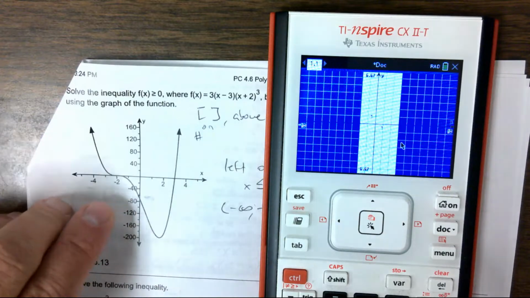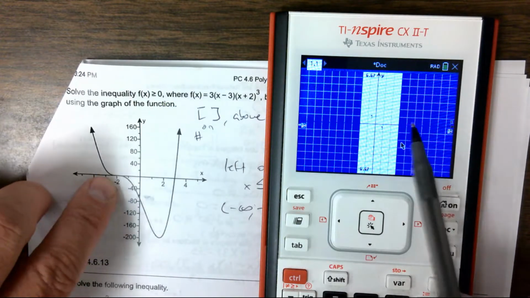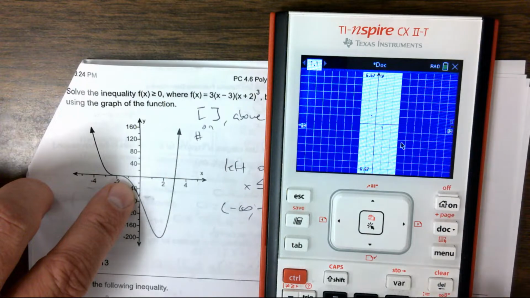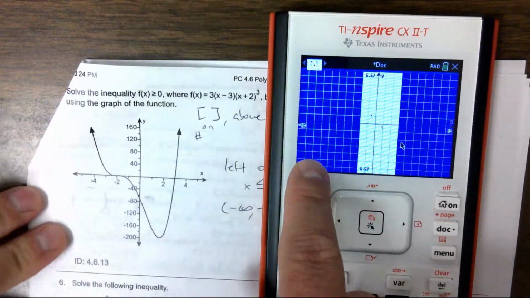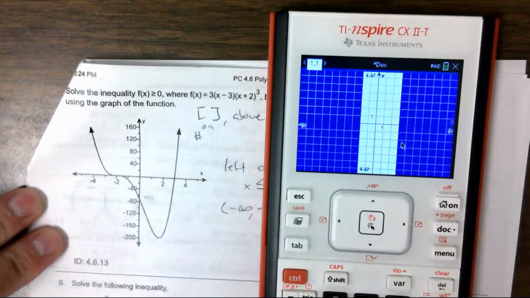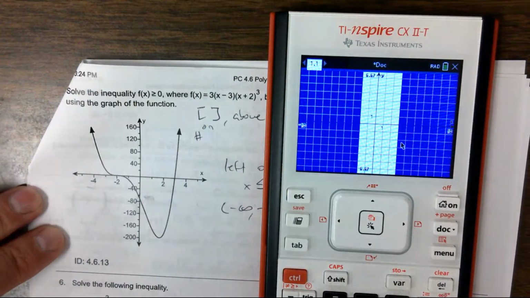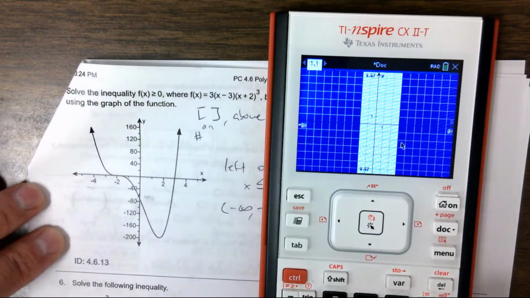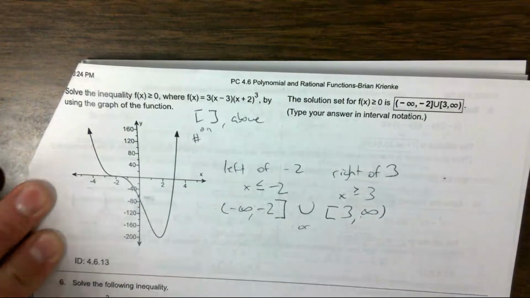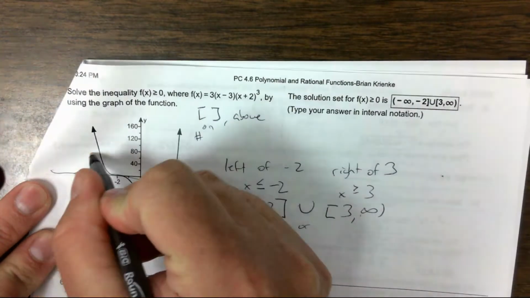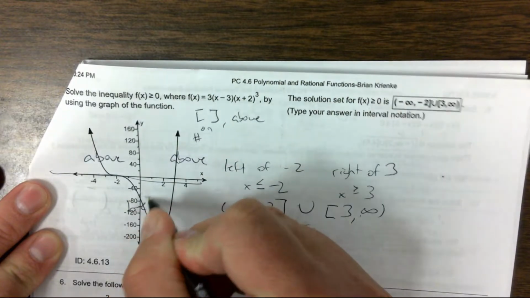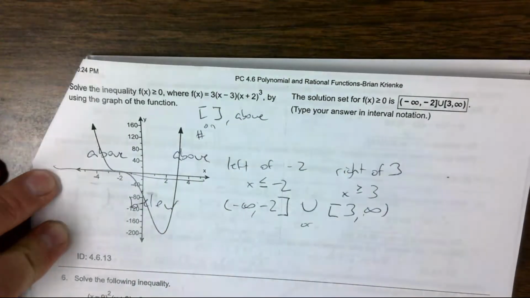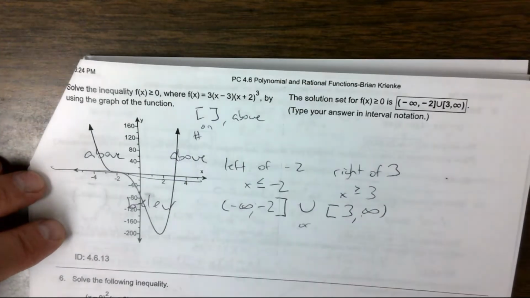So that's the shading on it, and you can tell it's true in those cases. But because it shades both the top and the bottom, I don't like it. It's just my personal preference. Also remember, the more shading, the quicker your battery's going to die. So I would just look at the x-axis and say this means above, and this means below. To me it's a lot easier just doing it the other way.